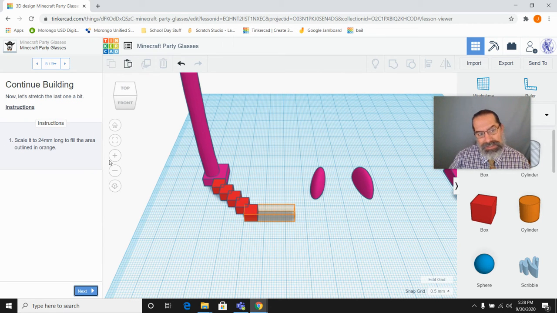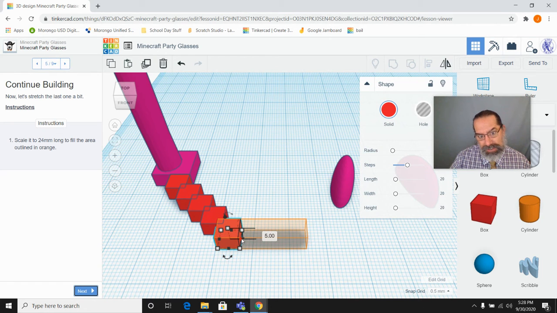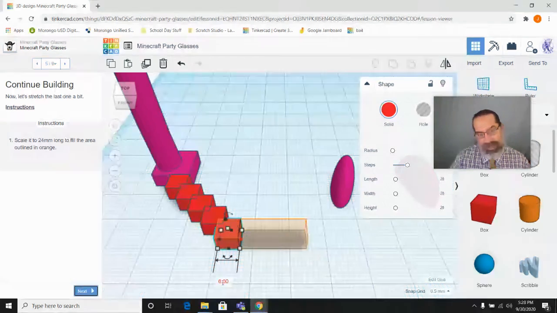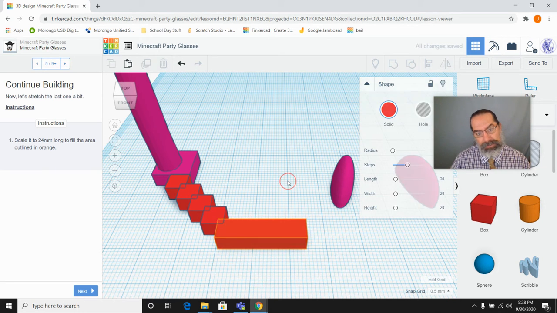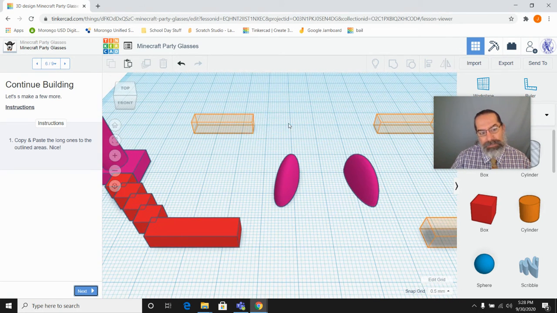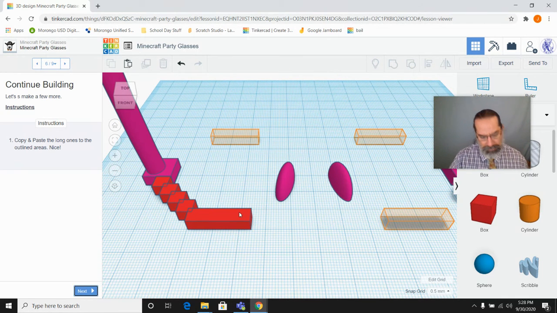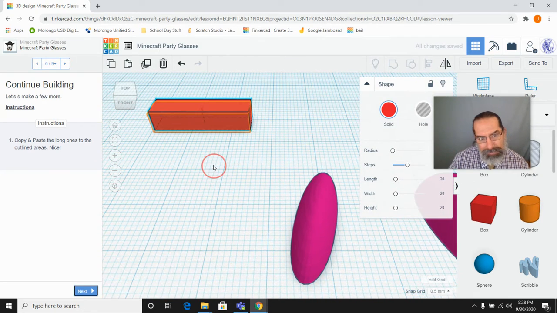Now they're asking us to scale this box. So I'm going to click here and then touch this scaling handle here. And they want 24 millimeters. No problem. Type in 24. There we go. And what we're going to do is we're going to copy that 4 times. 1, 2, 3, 4. I'm going to hold down Alt to get this first copy here. I'm going to give that one a little nudge to get it to be where I want it to go.